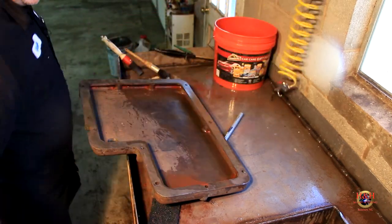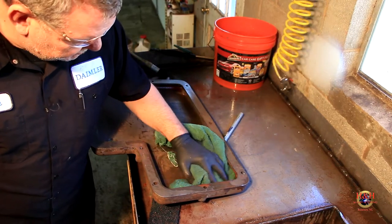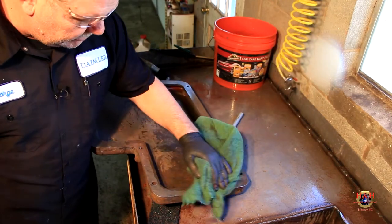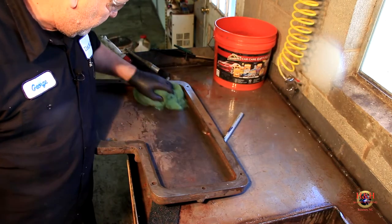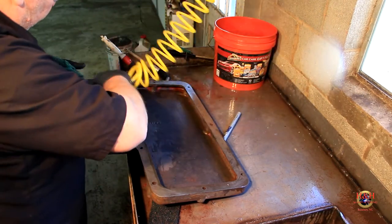Tell you what, let me go, there we go. Getting ready to get a towel or an old piece of pig mat. But here's a towel. Get that residual up so I won't be blowing it everywhere. All I really want to do is dry it up using that air.